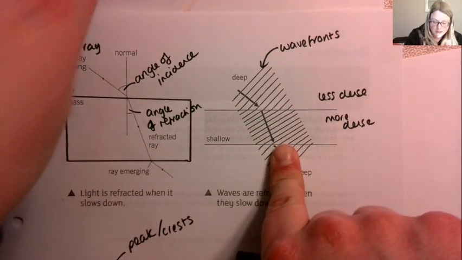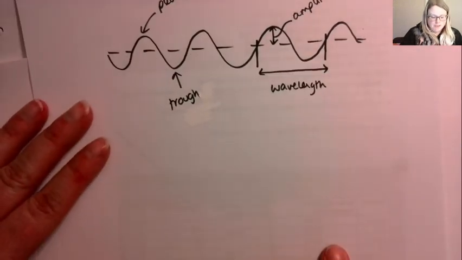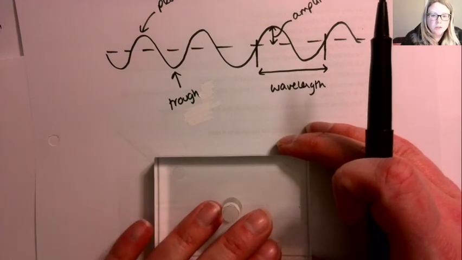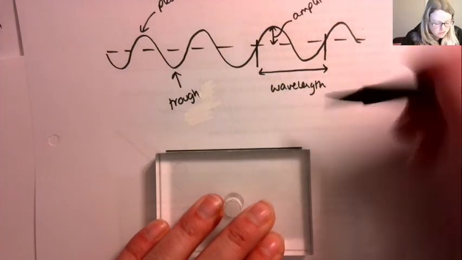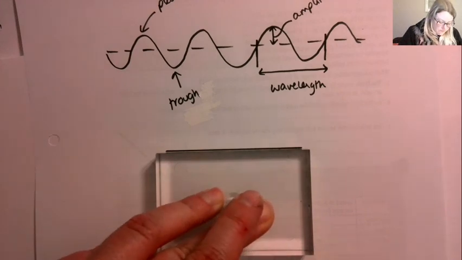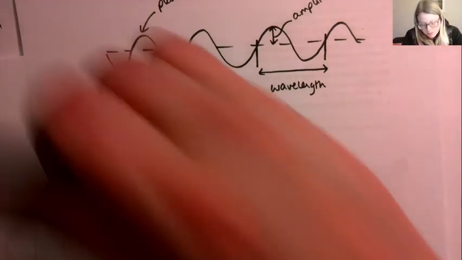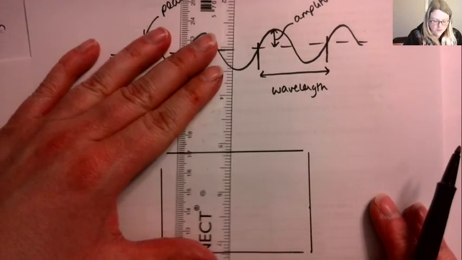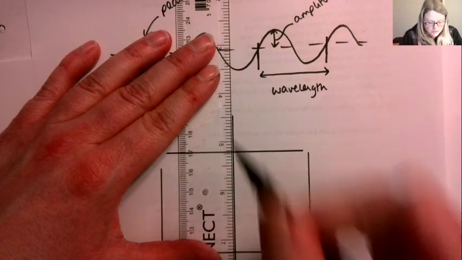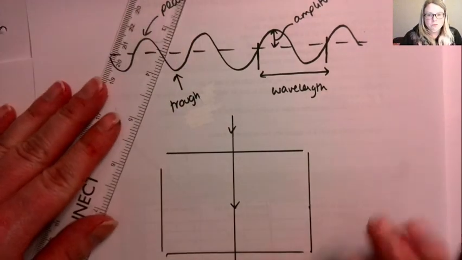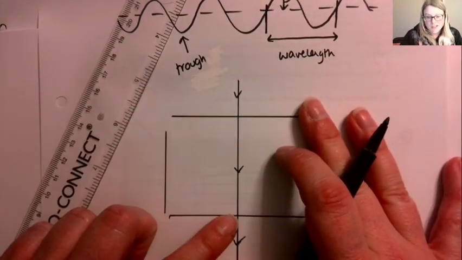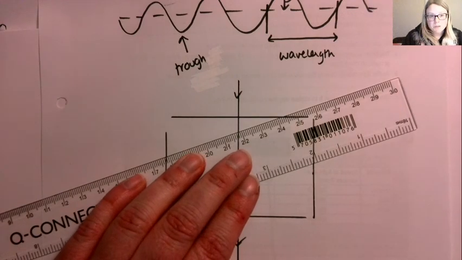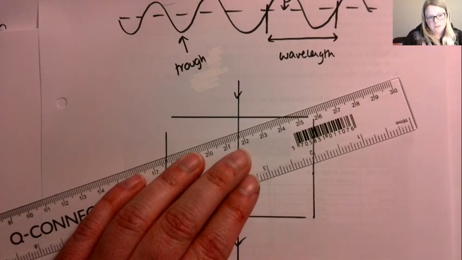Now just one last thing I do want us to draw down. Do you remember we said whenever we had our glass block and we had our light shining along the normal, that it just looked as if it didn't slow down at all, but we know that it does because it's going into a more dense material? Well, if we were to draw our light, say it's going down this way, so far, that's all we've drawn there. We've just drawn our light and we've said, yeah, it travels on through. However, if we were to add in the wavefronts, it would show us that it had slowed down.